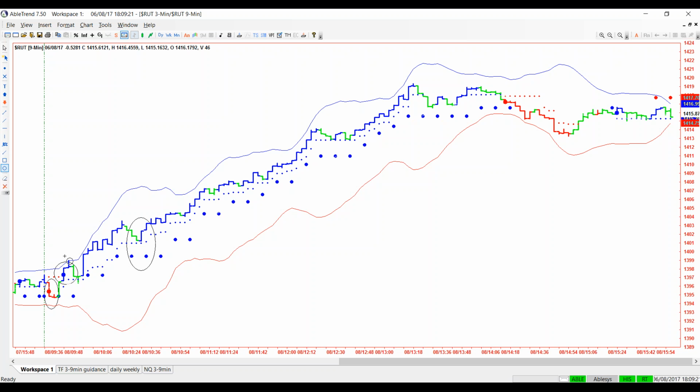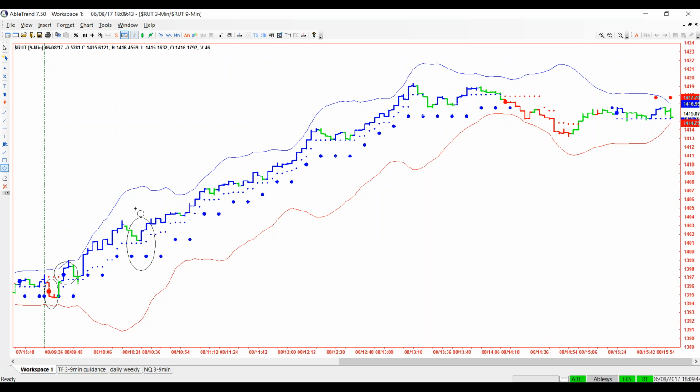If for any reason you didn't want to get in on that trade, second bar, you would not get in touching the upper band. First bar, that's okay. But for any reason, if you didn't see it, you didn't like it, whatever, you got an absolutely textbook trade right here. There's your sweet spot. It just doesn't get any lower risk than this trade right here.